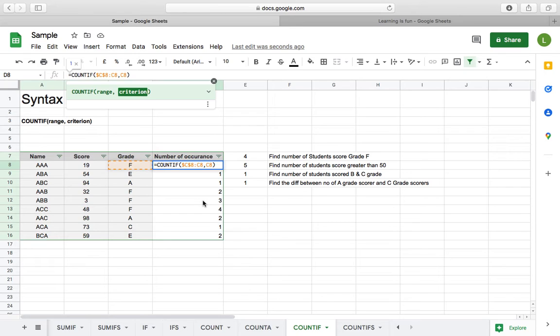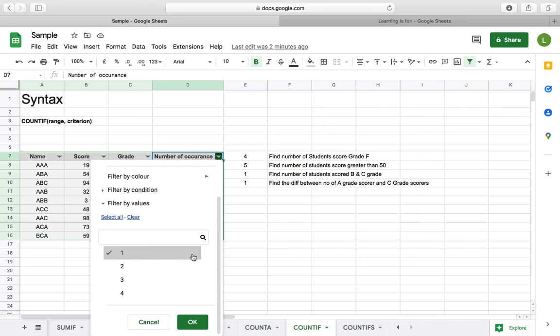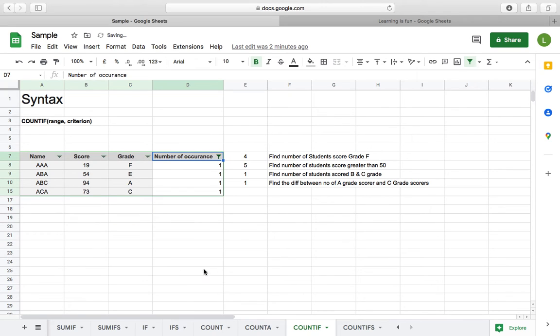So using this formula, we can find the total number of occurrences of any instance. And if you want to filter out only the unique ones, meaning the first time that value is coming, then we can just filter by 1. If you filter by 1, you will get only the first row where the item is coming. After the second, third, and fourth times it repeats, everything gets removed.